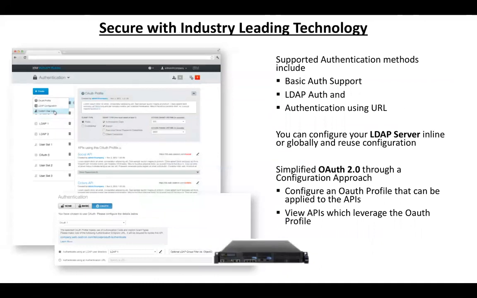Security. There are 3 different ways in which you can secure your APIs. The first one is API key and API secret. I won't say this is an industry strength, industry scalable way of securing your API, but it is there.